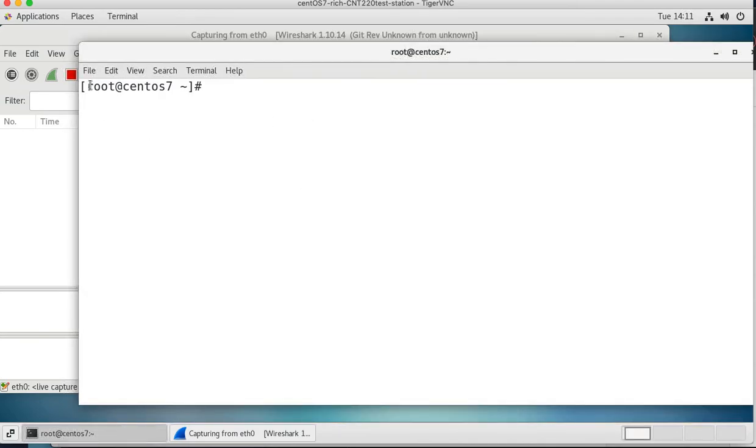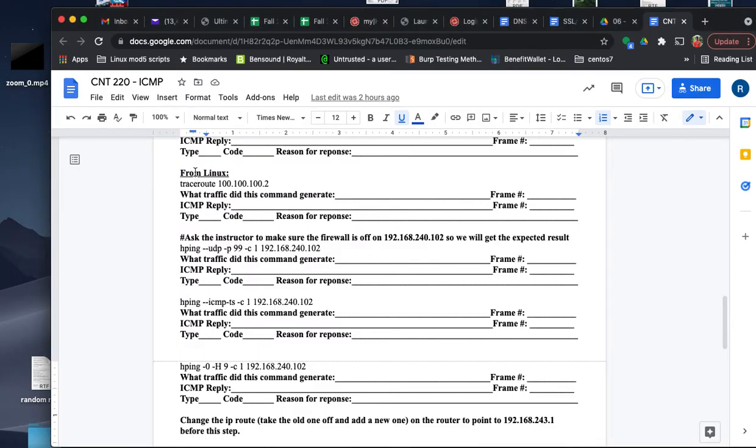So before we even start, I would like to point out that I am running as root to run these commands. Some of these commands require root privilege, so if you did not log in as root, you can use sudo -s and that will make you root, or you can stick sudo in front of the commands as you're running them.